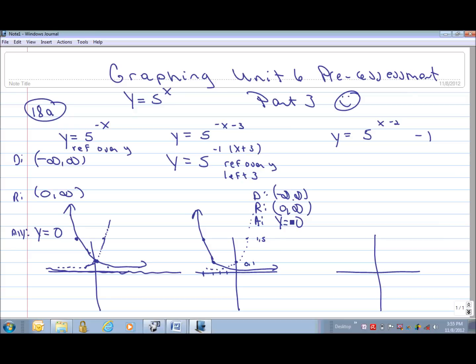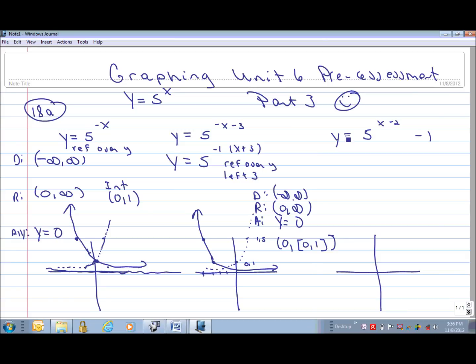We do have an intercept here. Over here, our intercept, let me make note of that because you're going to need to know that, was of course at 0, 1. Here, we don't know. We know it's less than 1, but we don't know exactly the value. So you're going to write it as an interval. Your intercept would be at 0, and then the interval between 0 and 1.